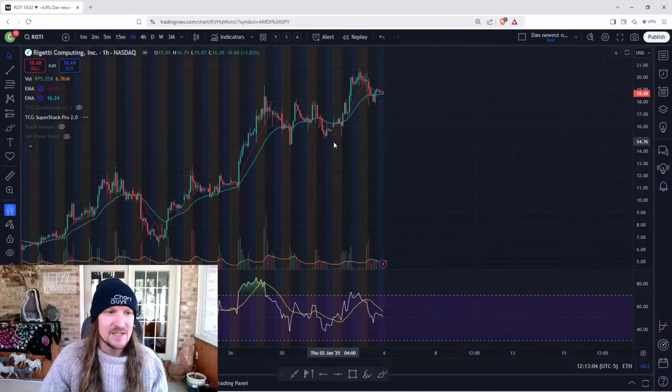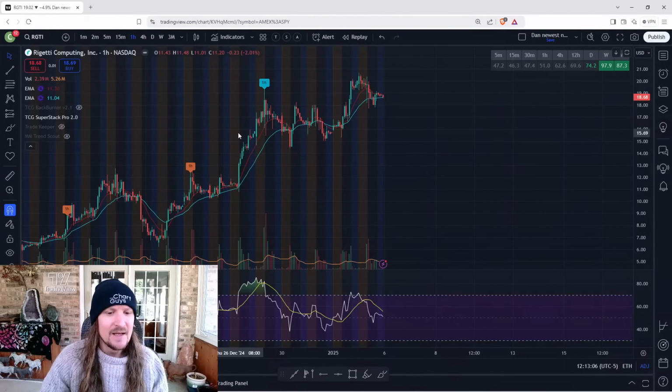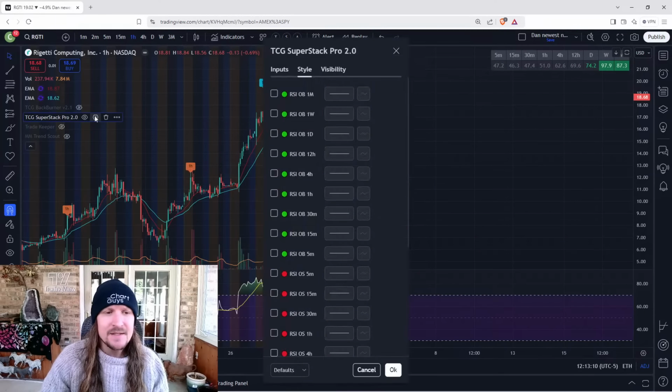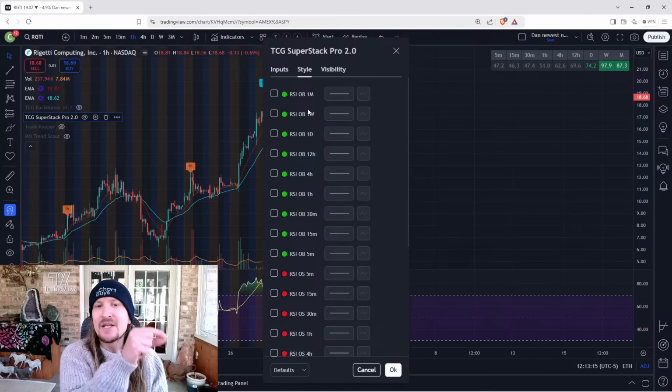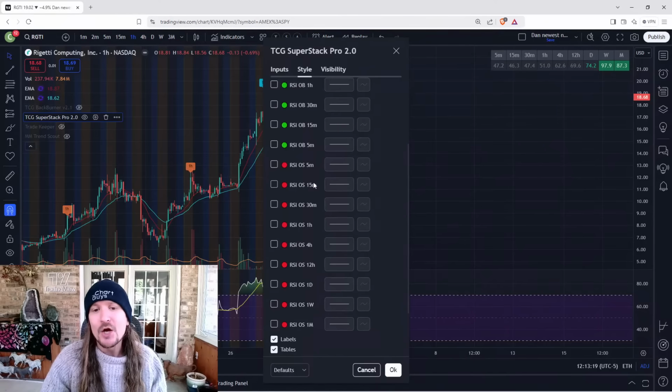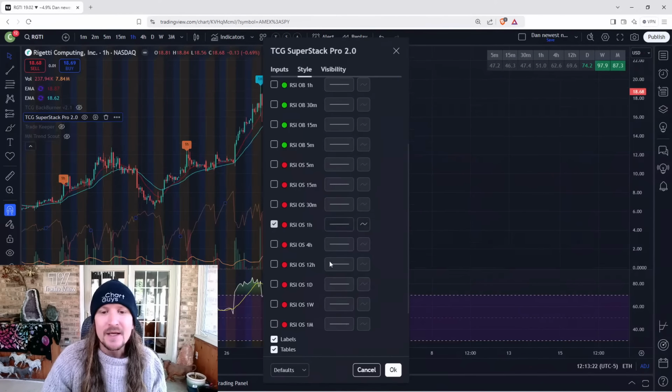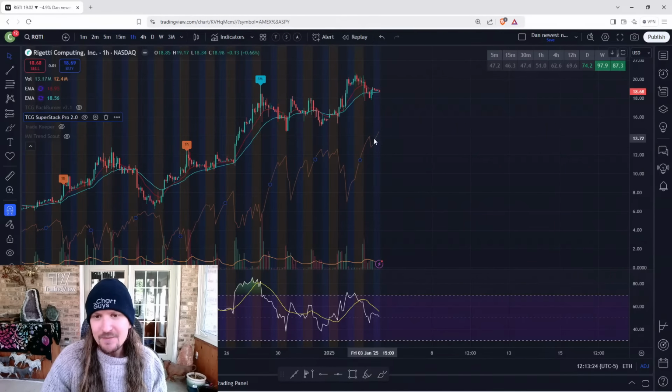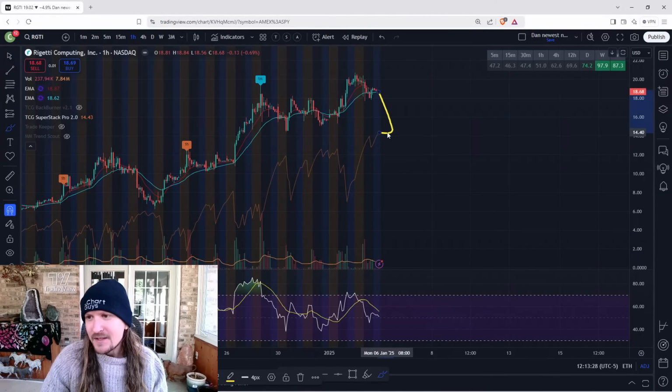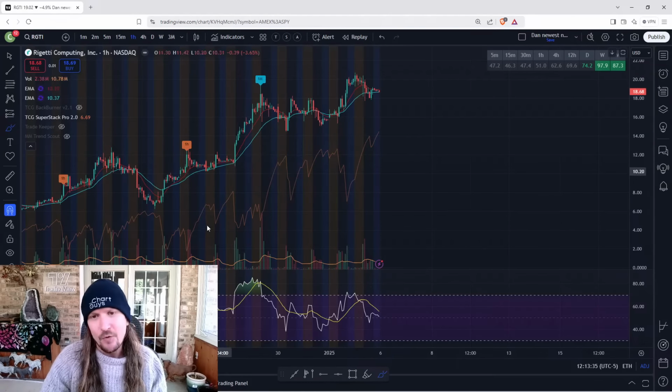And another aspect of the Superstack: if you go into the settings, I can put on the chart, just like the Backburner is the line that shows you where it will trigger, you can put that on the Superstack as well. So let's just say RGTI, I want to know where the hourly Superstack would trigger. There's my line. And so I could say, all right, we would need to drop down to the $14 range if an hourly Superstack were going to trigger from where we stand at this point.